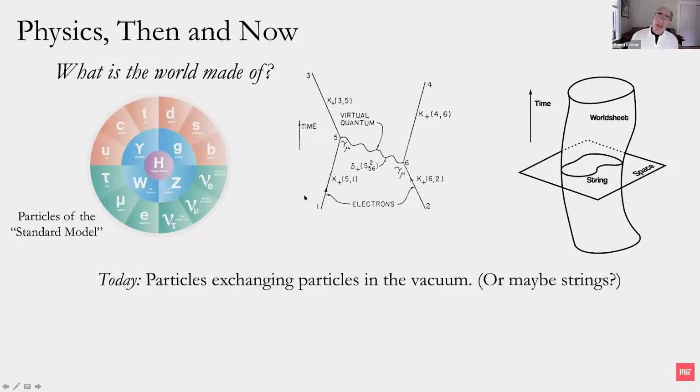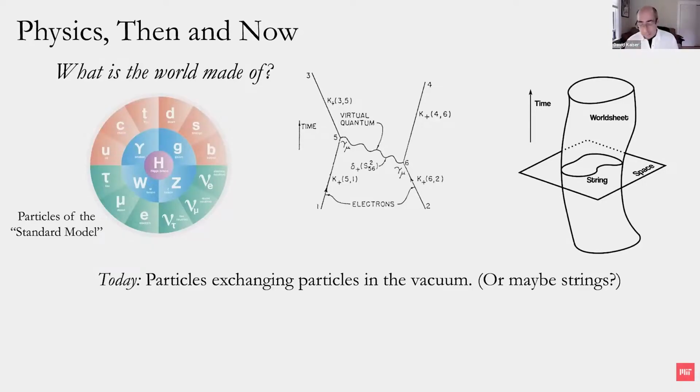We'd hear physicists today talk about the tools that have been developed to try to study the interactions of those elementary bits of matter, how different particles can interact with each other, can scatter off each other, can transmit the fundamental forces of nature by exchanging certain kinds of particles in a vacuum. Depending on which physicist we ask, we might get an earful, maybe more than we invited, saying that actually all those particles are themselves really only the efflorescence of more fundamental entities called strings that live in some abstract space. The point is we're going to get an answer like this about basically particles exchanging particles in the vacuum.